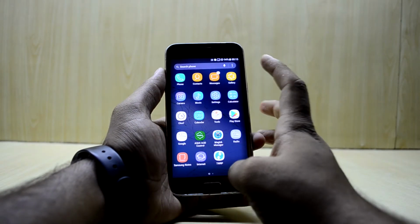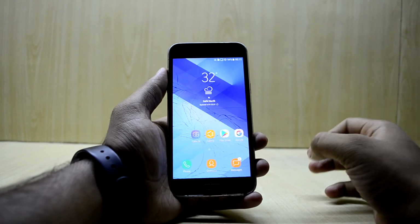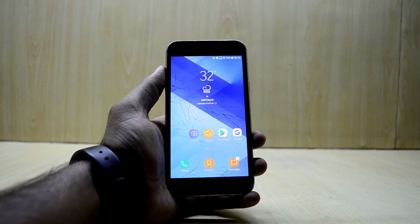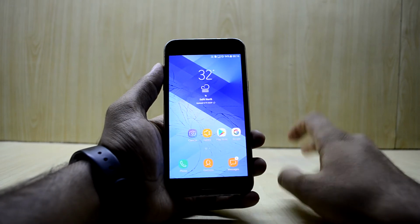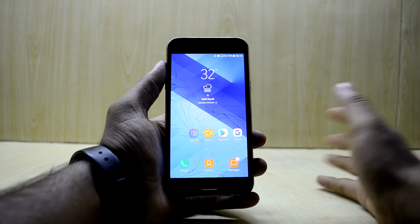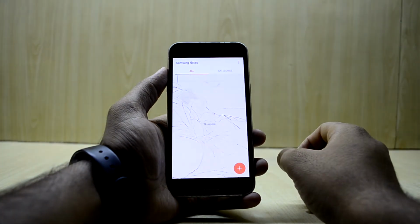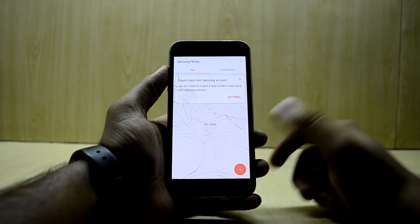And you can set up your wallpapers over here. As you can see, the phone looks like the S8 because I have installed the S8 mod for the ROM, so this looks really elegant. If you install this ROM, I would definitely recommend installing the S8 mod because it looks really elegant and really nice. You must install it. It is really amazing. You also have this Samsung Notes application that is unified, all the unified applications that came with the Note 7, I guess.